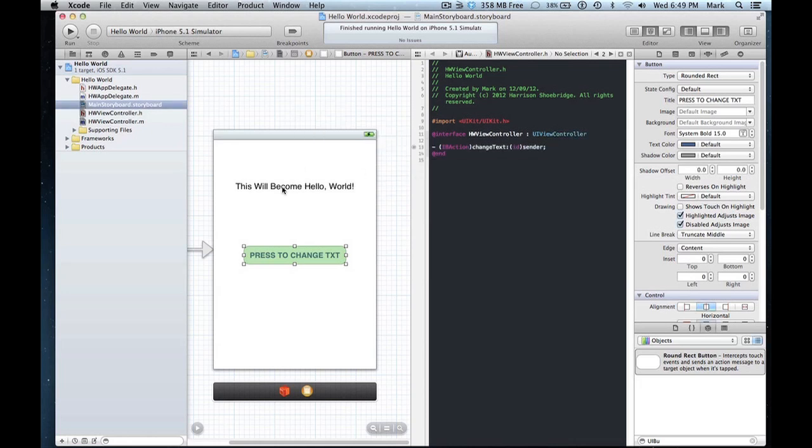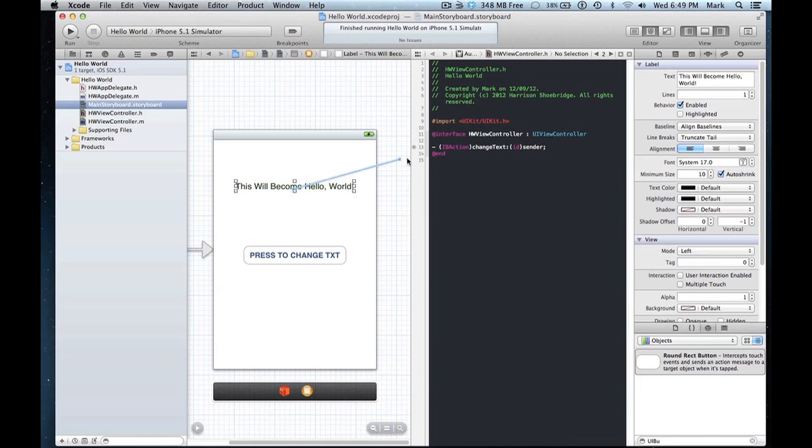Connect. And because we want this to be able to be modified, we'll need to make this a property or an outlet, and we'll call this label text.